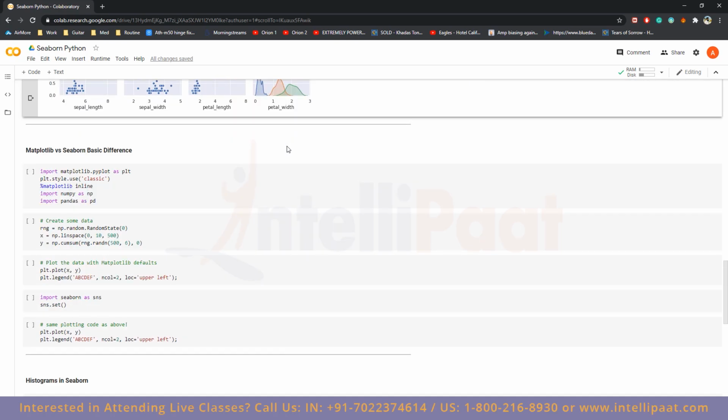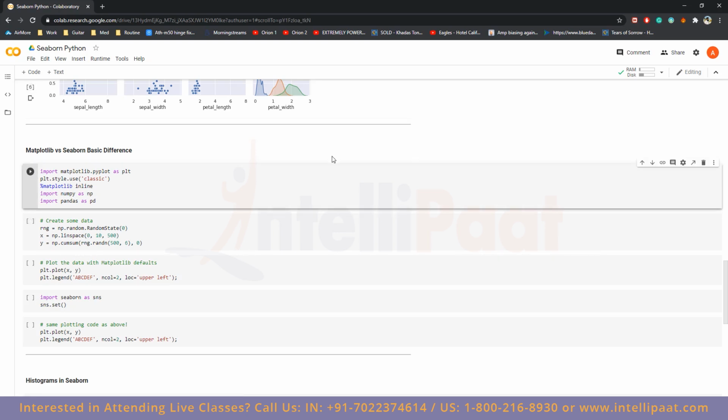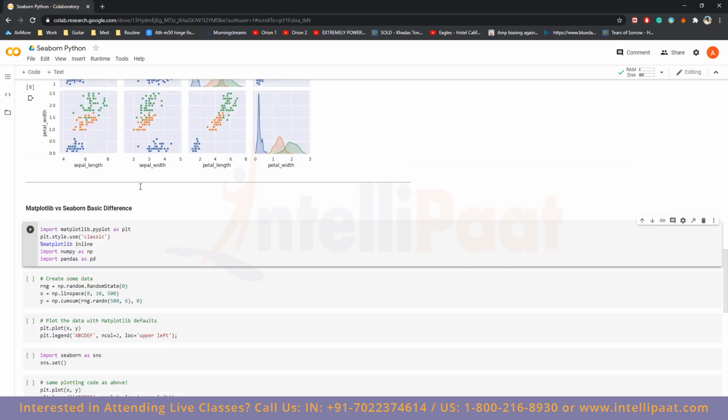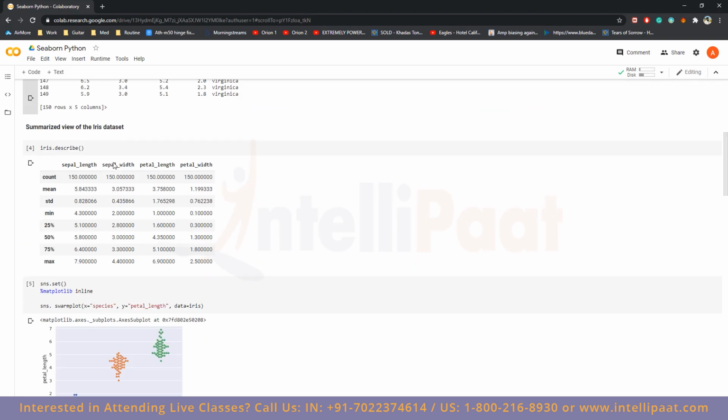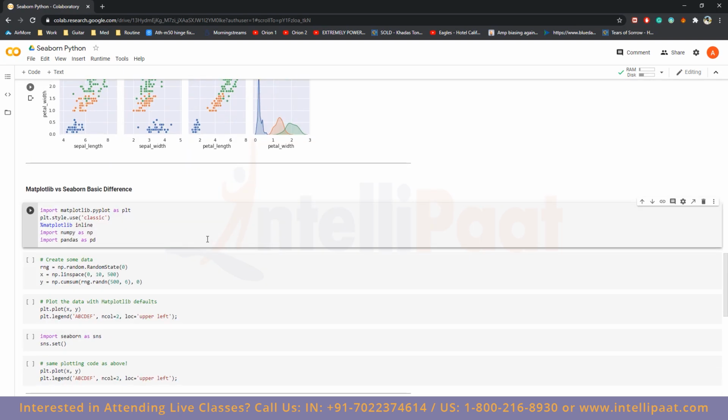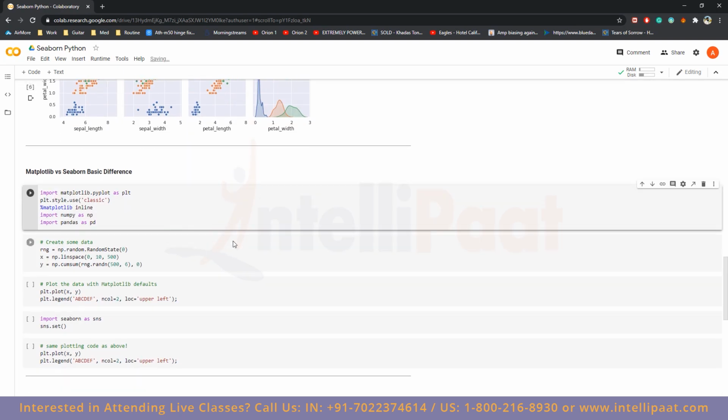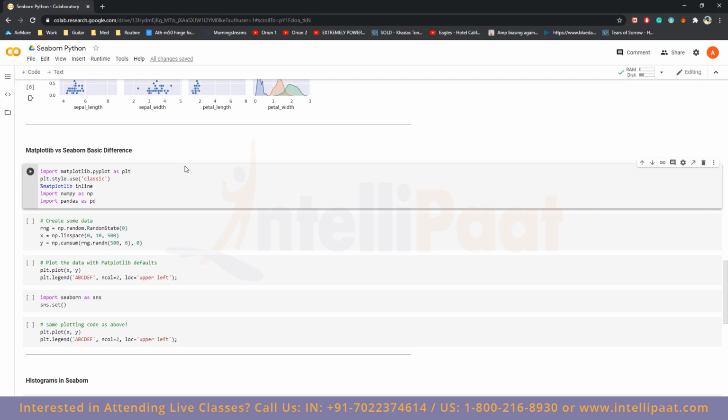Now, all of that is good, but what's the basic difference between matplotlib and Seaborn? The most basic difference is this, guys. I'm going to show it to you, right? Of course, the first step is always to import all of these code. We're going to have to import all the libraries if we have to use it. We had already imported it before in the first line, and it's still going to stay in the same runtime. But then just to keep it a little separate in case you guys are writing a program from scratch again, I've just put it out here.